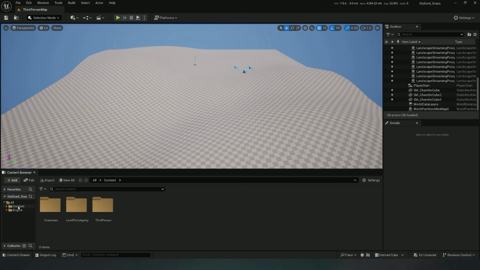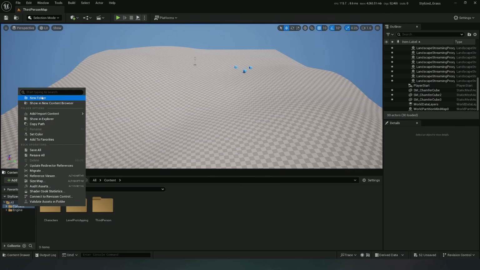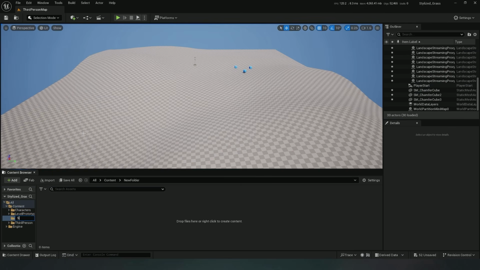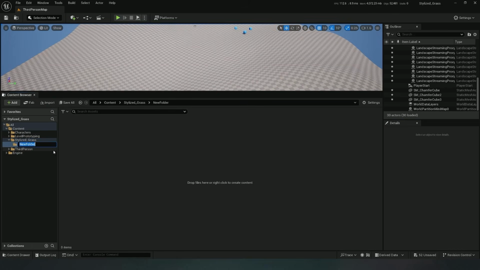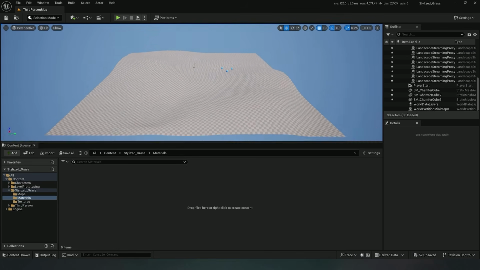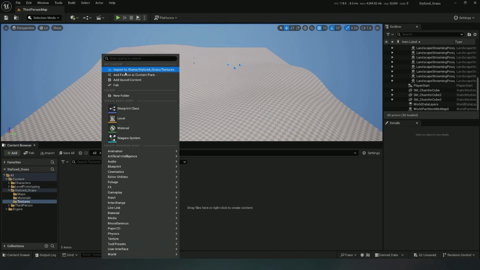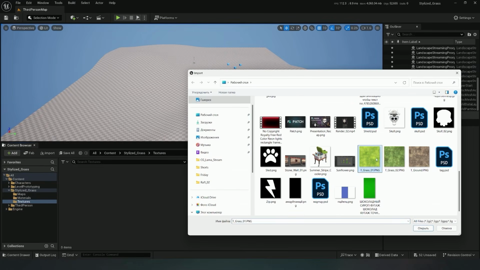And okay, now I want to organize the hierarchy in the project a bit and create several folders to avoid getting confused with the files. This will help you if your grass experiment grows into something bigger. I create a folder named Projects, where I'll have folders for the map itself, for textures and materials. For now, this will be enough. In the Textures folder, I upload 3 main textures for our background.